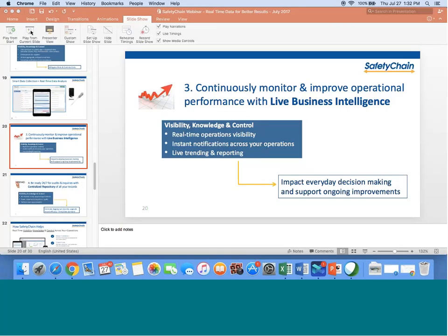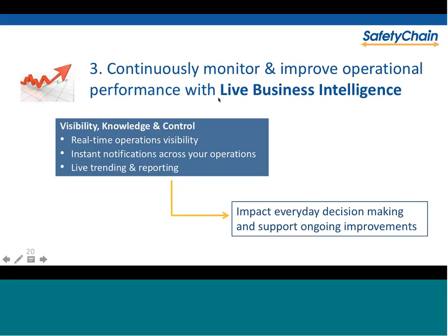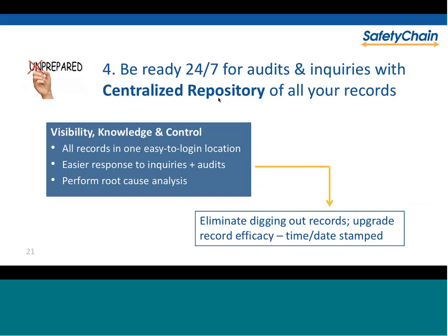I'm going to come back to just one more slide, and then Jill and I will kind of start to wrap this up. But the idea that we just talked about continuously monitoring and improving your results. Now, I'm hoping this will be something that will spin your cap. So not only can technology give you that data, but it also, as I keep mentioning these programs, it can also help you in the program aspect of it. So monitoring your programs and giving you that one centralized repository for all your records, right? Perform root cause analysis and so forth.